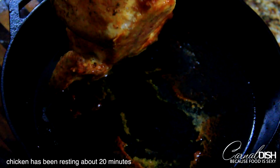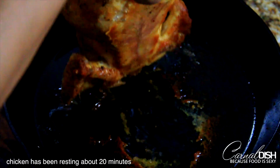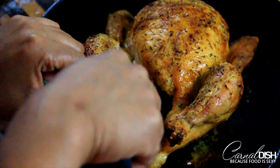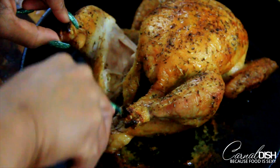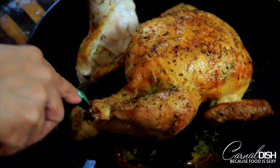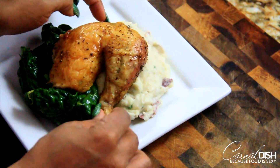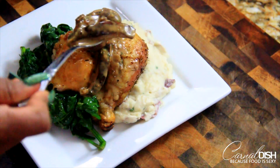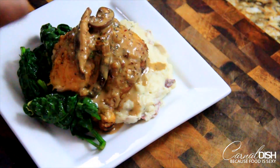Now it's time to cut into this juicy chicken. Check out that bottom — this is the reason why we put it in a super searing hot cast iron skillet. That bottom is nice and crispy. I'm cutting off my favorite part, the dark meat. Go ahead and cut the piece that you want — it's going to be nice and juicy and flavorful. I'm serving mine with some lightly wilted spinach with lemon and garlic and some creamy roasted garlic mashed potatoes. Set your piece right on top and just spoon that super sexy mushroom marsala sauce all over your chicken. It is going to knock your freaking socks off.